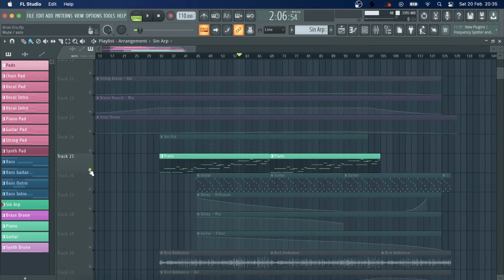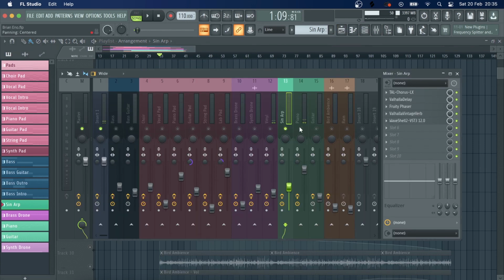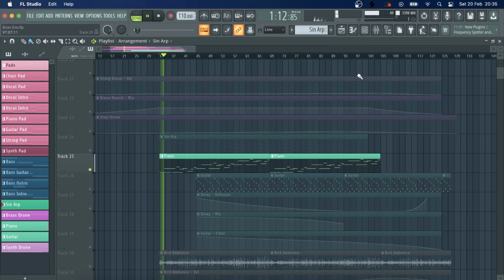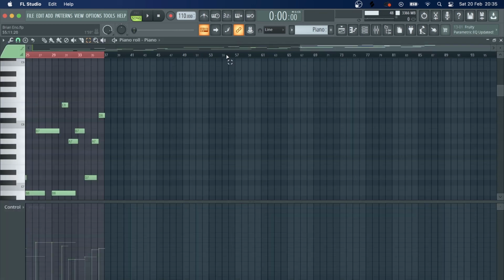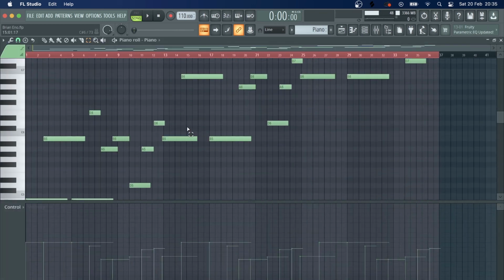Now looking at the other instruments, I've just got a piano here. This is just playing kind of random notes in the scale, just kind of going up an octave after a couple of bars.